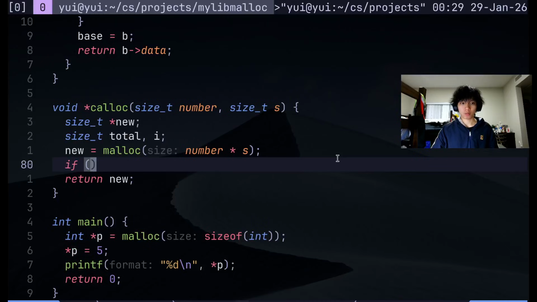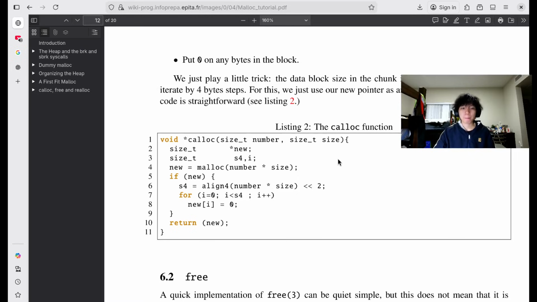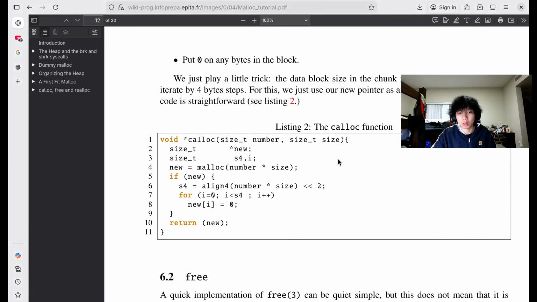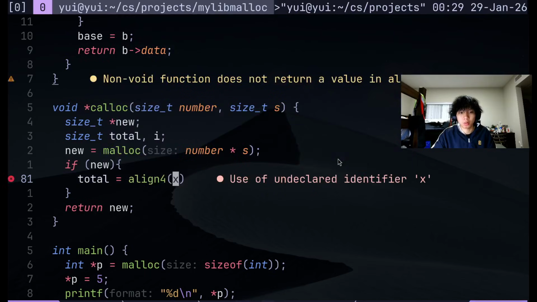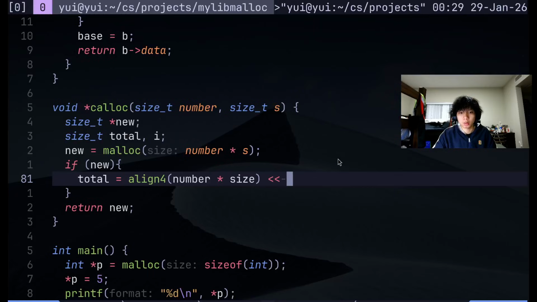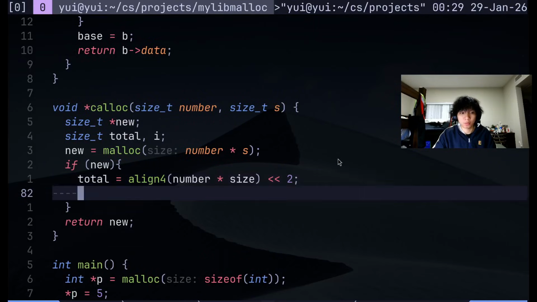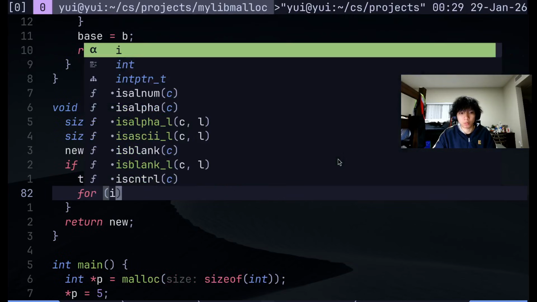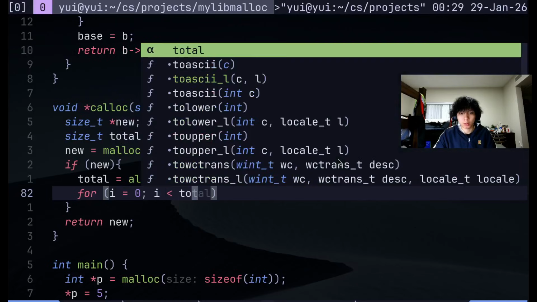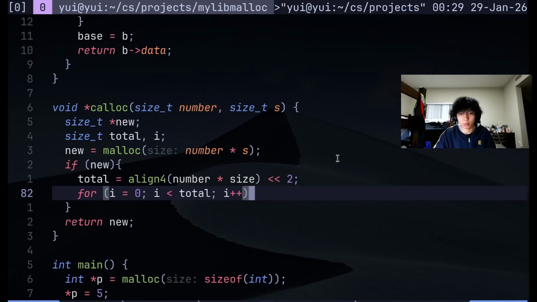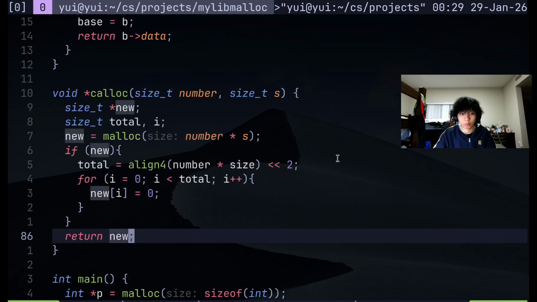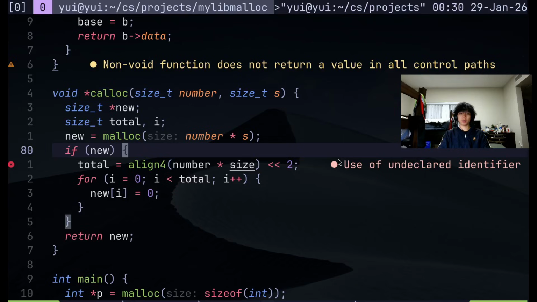Okay, so size_t total, it's our lines of number size, multiplied by 4, divided over, i equal to 0, plus 1, grand total plus 5.